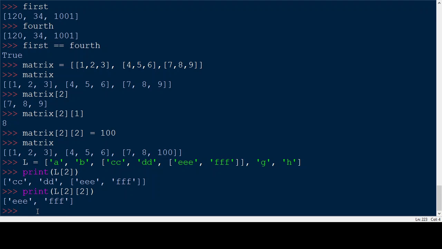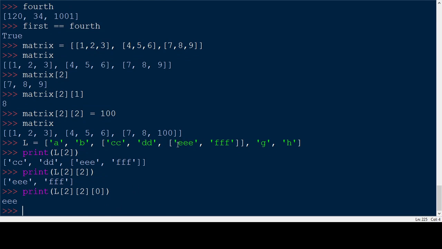Now if we want to print inside that, the zeroth element, it will be 2 comma 0, which is EEE. So EEE will be returned.